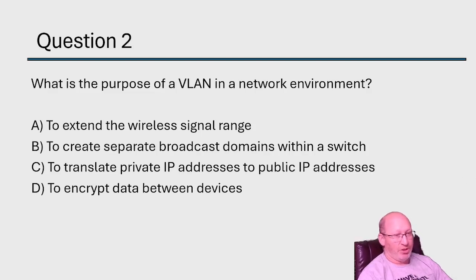A VLAN is used to create separate broadcast domains within a switch. It provides us a little bit of network segmentation, a little bit of security within that environment. Cool things with VLANs, right? So B is going to be our correct answer. B is our correct answer on that one. There we go. All right, question number 3.